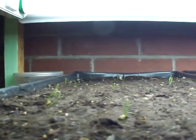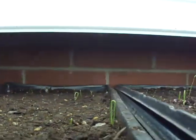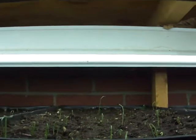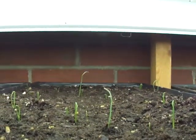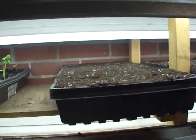Last week we also started some leeks, and these leeks are just starting to come up. You can see the difference. It looks like the cucumbers are up and ready, and leeks are in the onion, allium family, so they're taking their time. In each of these leek trays, there are at least 450 leek seeds. And you can see right in the middle there, that little black dot on top of that green stem is the seed that the leek popped out of. So that's about to shed its seed, and eventually we'll have far more leeks in here. We started 8 trays last week, so they'll overwinter, and by next spring we'll have leeks at the farmer's market.